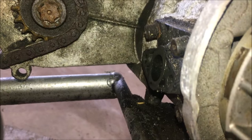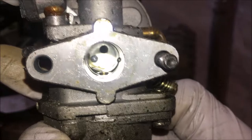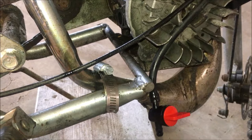Okay, I know you probably can't see it too well, but this here is where the carburetor bolts onto. And there's no gasket on this side, and there's none on that side. So this probably won't run very well without that. Anyway, let me get this carburetor cleaned up and worry about the gasket when we put it back on.